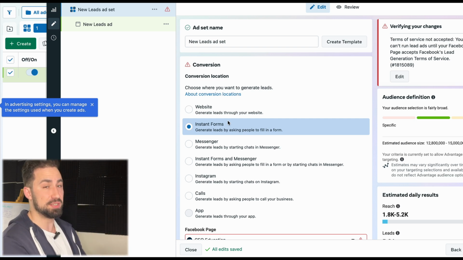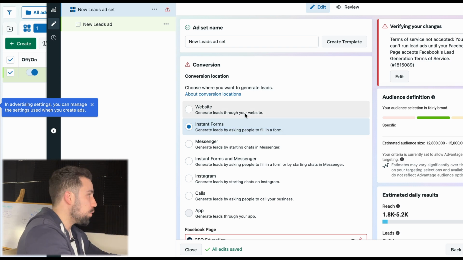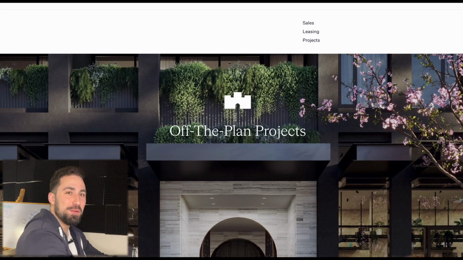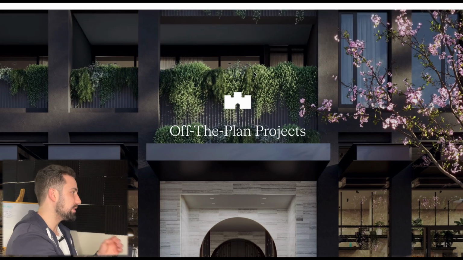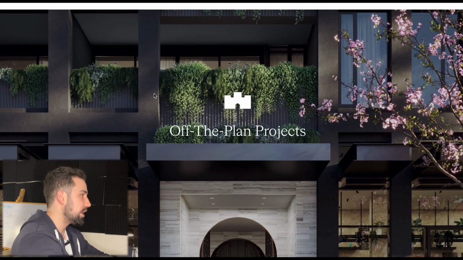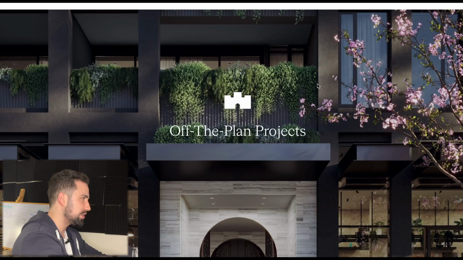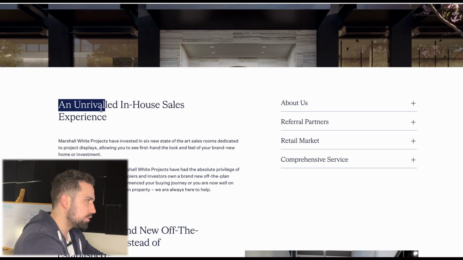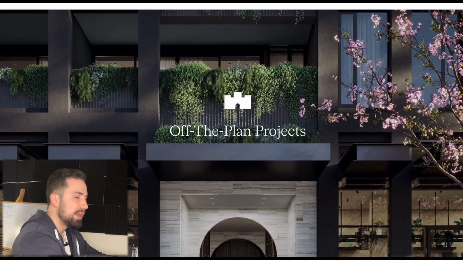All right. But there's a caveat here, guys. I'm going to show you 2 landing pages. If your website is like this, do not use website leads. The reason being is you're going to waste so much traffic. Even if that person is likely to become a lead, they're not going to become a lead. This is a real estate example, right? So we can see there's a real estate page. I typed in buy apartments, blah, blah, blah. So here there's an unrivaled in-house sales experience. Like, nobody cares about that. There's not a clear headline.